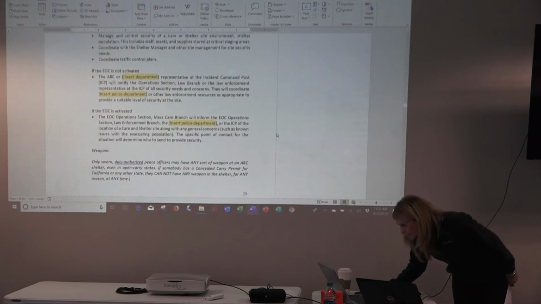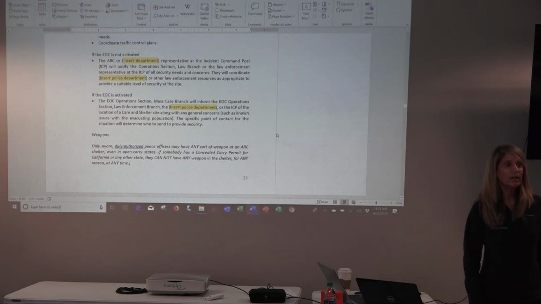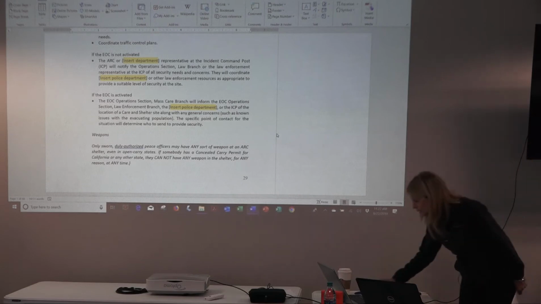If the EOC is activated, again, the EOC is there to support the field. There's going to be oversight of the shelter facility, but on site at the shelter, embedded in the shelter organization, is going to be this public safety function.